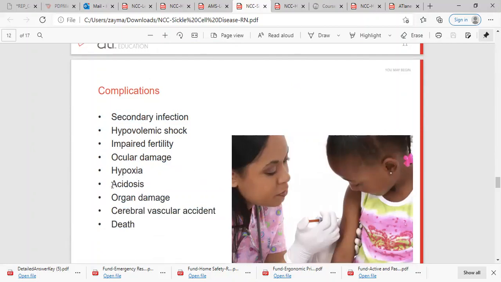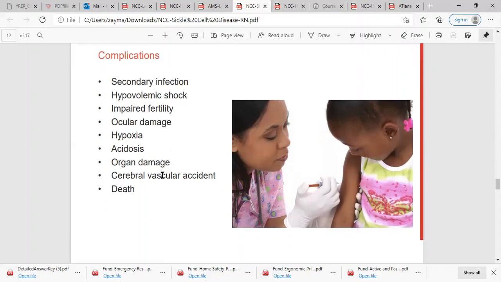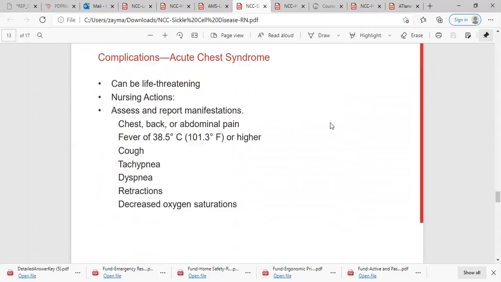Sickle cell crisis, because of that increased oxygen consumption, leads to anaerobic metabolism, right? It's going to lead to metabolic acidosis. Any issues with hypoxia lead to anaerobic metabolism, which means now my cells have to work without oxygen. Aerobic means with oxygen, requires oxygen. Anaerobic means I'm functioning without oxygen. Hypoxia and anaerobic metabolism are going to lead to metabolic acidosis. And then we already talked about the rest of these.